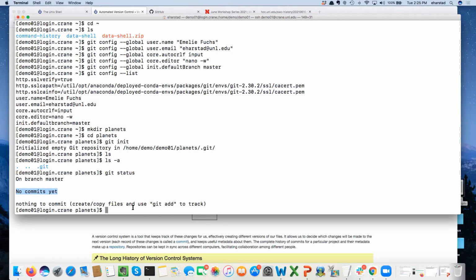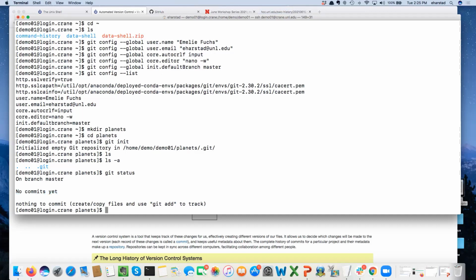Okay, so let's go ahead and create our first document in this project. Typically, you'll be adding code and things like that. For today, we're just going to use text files, which is essentially what scripts are. They're basically just text files that are interpreted by an interpreter. So we're just going to create some text files with some notes about Mars and our plans to create our planetary lander.